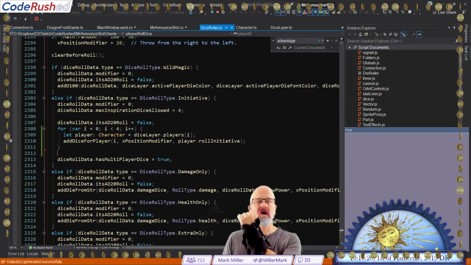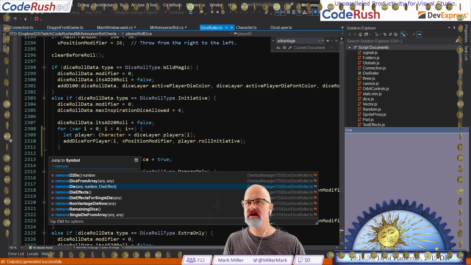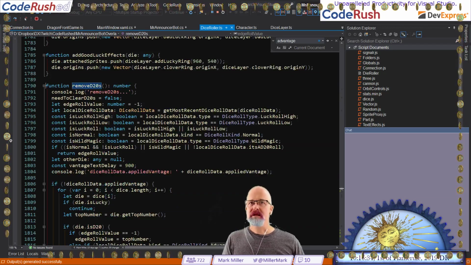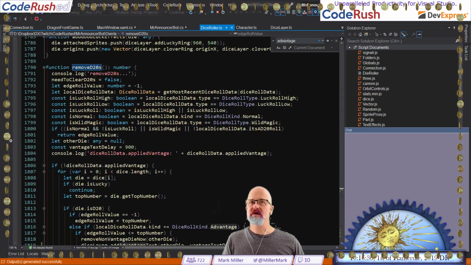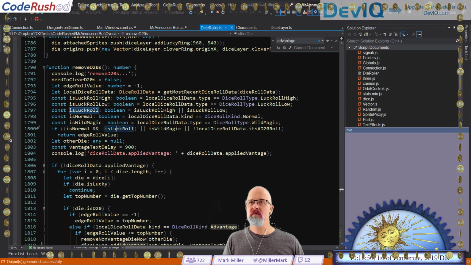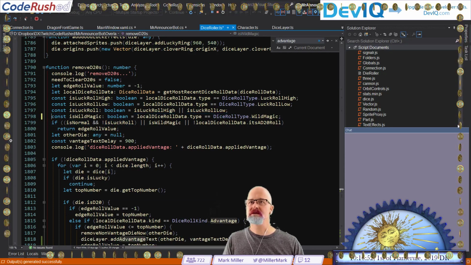That's it here. On the remove, we've also got a function out here called remove d20s, I think. There it is right there at the top. And here, we need to check. We're looking for that kind right here. Is normal. I think I'm taking this out here. I think what I want to do instead is take is normal and put it inside the loop.